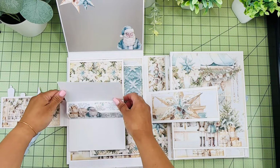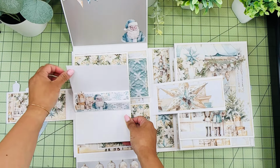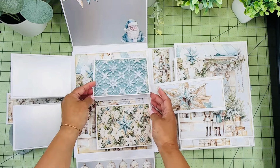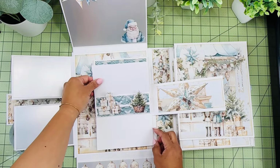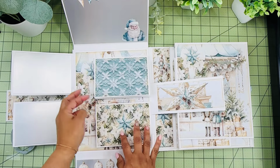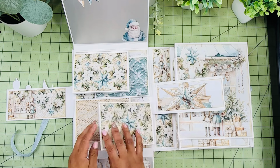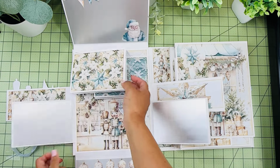Then this one has another different pop-up, using the ephemera elements. And then these 2 open up, and then over here we have another one of those pop-ups and another one here as well. And then I wanted this to be cascading, so you could close them up like that, and then you see all the layers here.